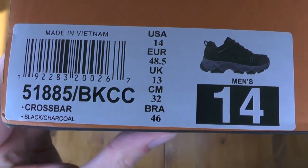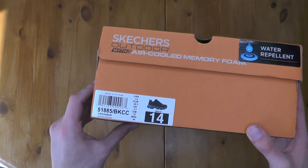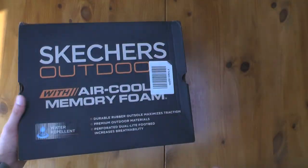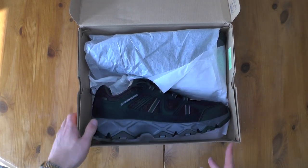On the other ones it said designed in California. No, in Los Angeles. Yeah. So anyway, let's move it on and check them out. There they are.